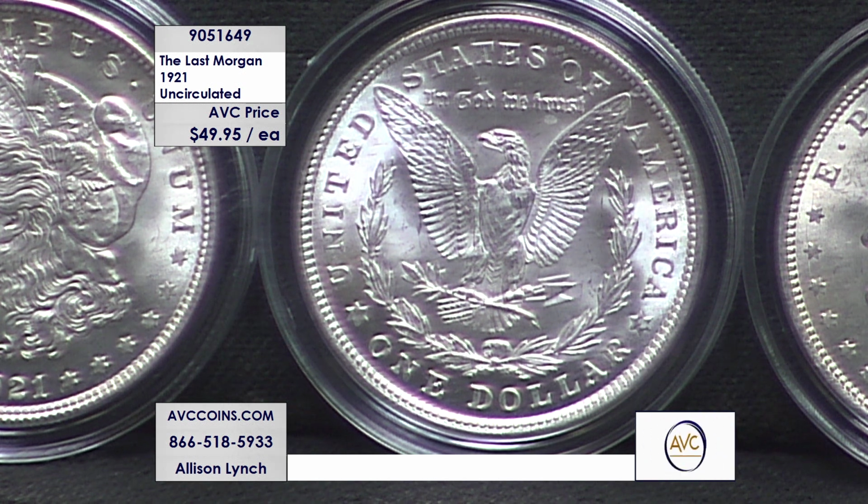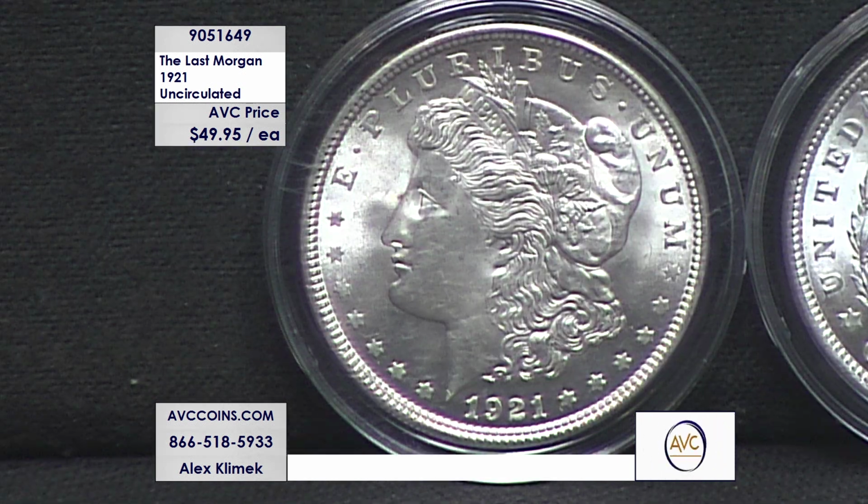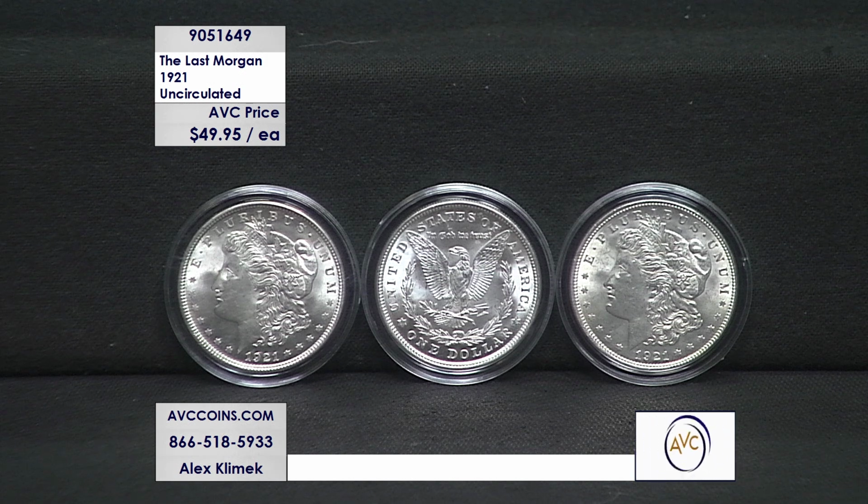Yet tonight, you can get original Morgan dollars. The original. This is not a medallion or a remake where we see many of our competitors making back in 2021. Because people wanted the Morgan dollar image. They wanted that Wild West silver dollar. Well, it's here tonight, everybody, but this is the real stuff. It is the real McCoy.